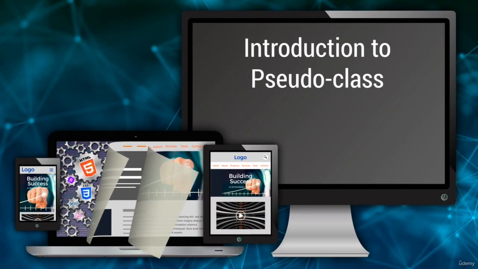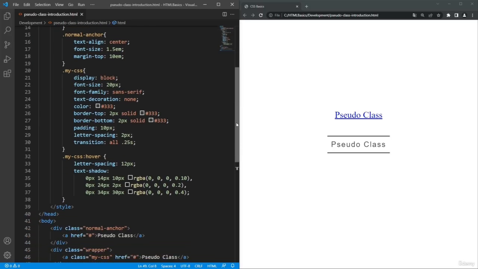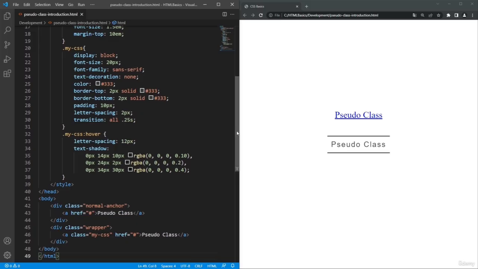Pseudo-class. Things are going to get very interesting from now on as we go on with pseudo-classes and further discuss its types. Before we get to its definition, let's first understand why you need pseudo-class. If you look at these anchor tags, one is a normal anchor tag and another is having CSS pseudo-class applied. Now when the mouse is rolled over the normal anchor tag, there is nothing happening to it. But when I roll over to this anchor tag, which is having pseudo-class, can you see the difference? You probably notice the shadow effect, and also you can see there is some color.